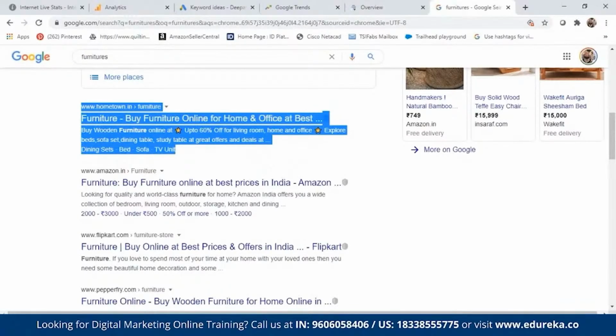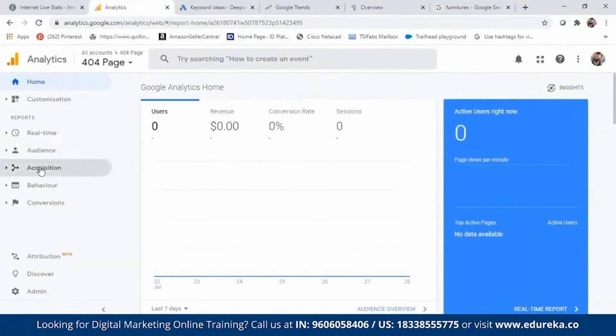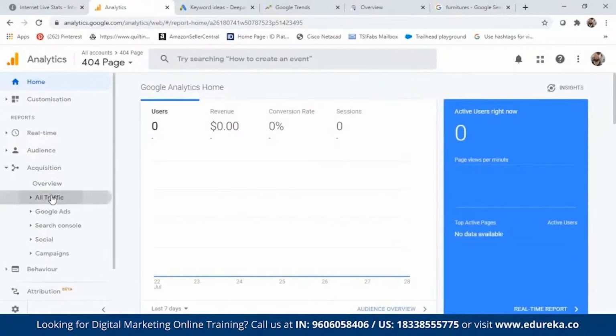The third interesting point about SEO or search is that it's easy to measure. One of the biggest advantages is that you can measure virtually every aspect of your result. You can use Google Analytics to monitor your traffic, your referral sources, your conversions, and any other metric that matter to your business. Now, let me just give you an overview of how your search data looks on Google Analytics. So I'm taking you to Google Analytics, and let us look at the traffic and let us look at the channels.